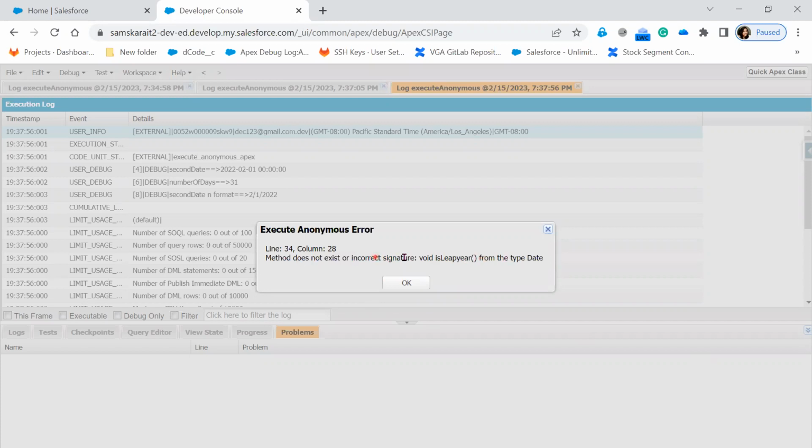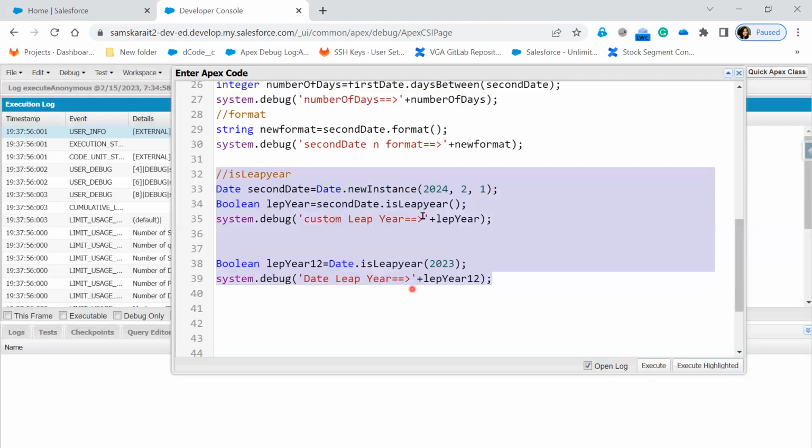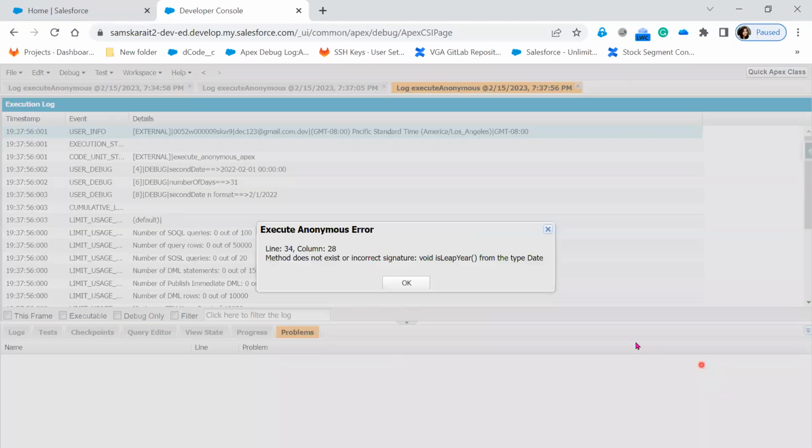Method does not exist. Incorrect signature. Void is leap year from the type date. So 34th line. So it has to be capital Y. Second date, new instance, leap year, 1, 2, 3. Let's go ahead and execute it.